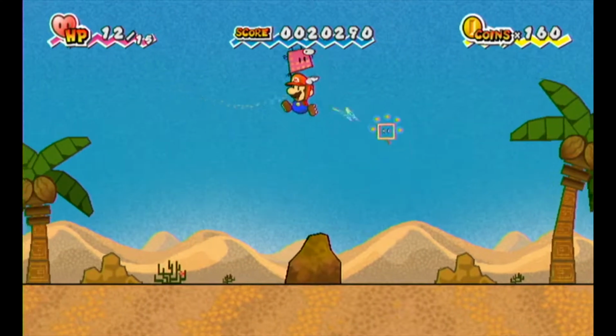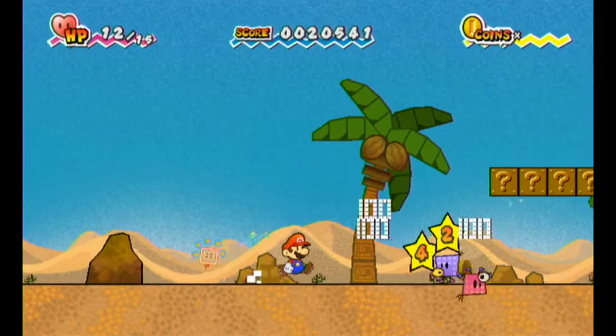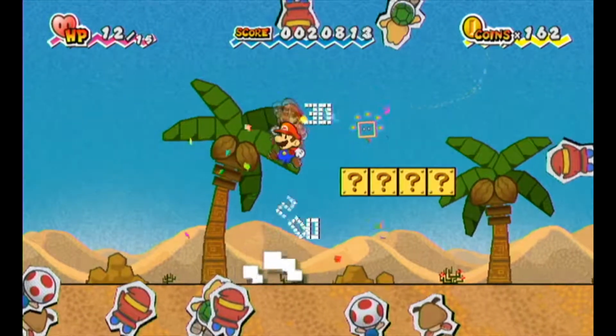Now, right off the bat, I want to say that you can actually pick up enemies with Thoreau and then throw them again into each other. You can kill two birds with one stone right there.